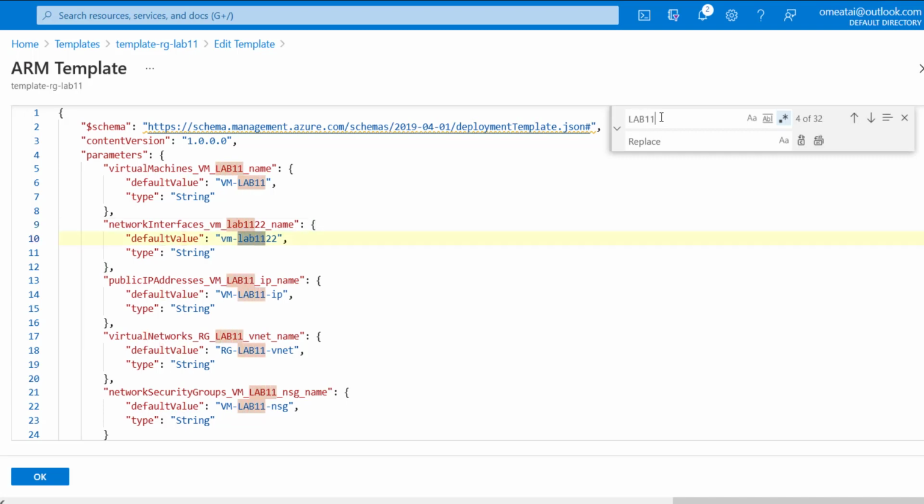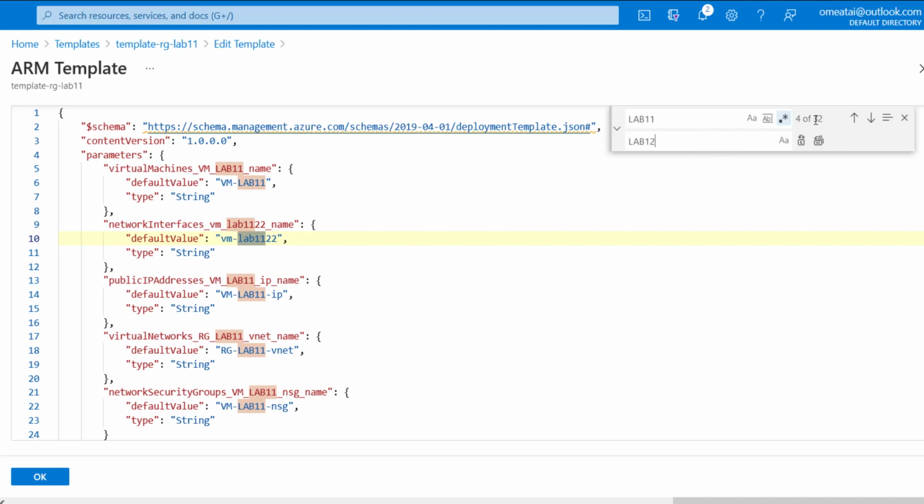If you put lab 11, you can see it highlights every instance where lab 11 is used. So we're going to change all the lab 11 to lab 12, which is going to form our new resource group, virtual machines and other resources.